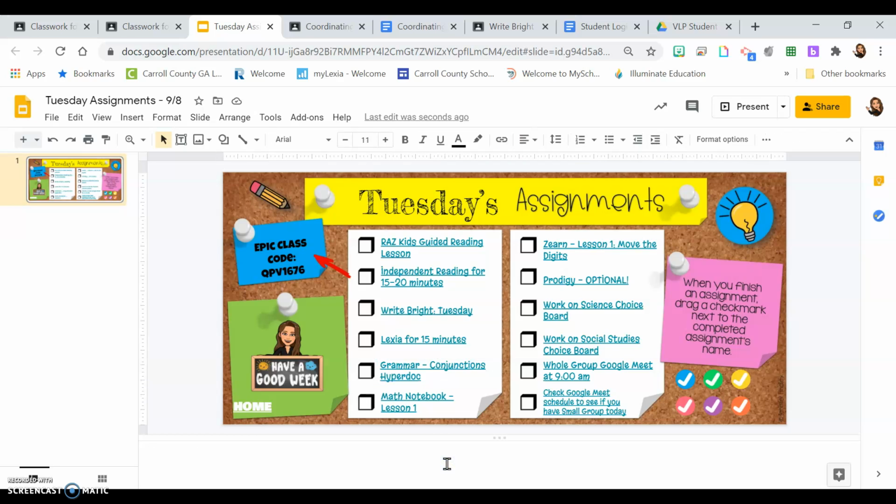For math, we are doing things differently in math. Instead of using Khan Academy and Extra Math, we are going to use a digital math notebook along with a program called Zearn. This notebook and the program Zearn go along perfectly with the Eureka Math that we use here in fifth grade. So we are still working in Module 1, and we're going to look at lessons 1 through 4 this week. We're going to continue to practice multiplying numbers and decimals by tens, hundreds, thousands, and then dividing whole numbers and decimals by tens, hundreds, thousands. Remember, we're looking at what happens to those numbers when we move them in place value.